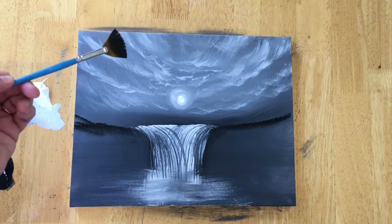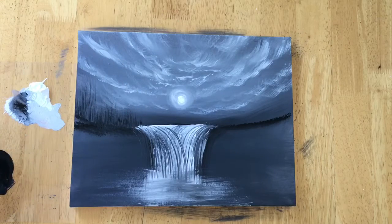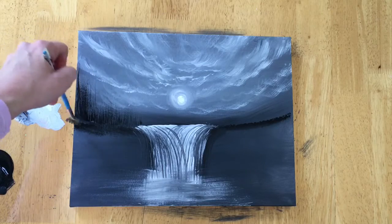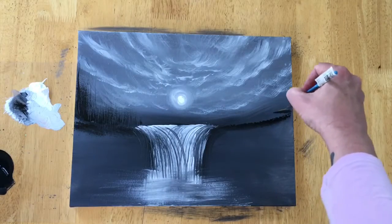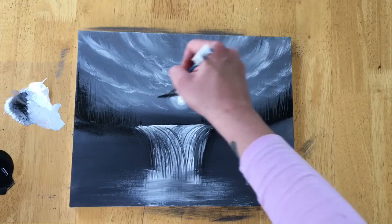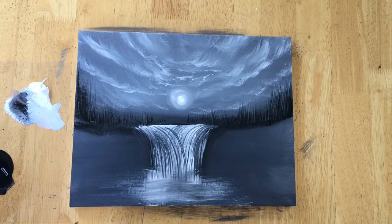Now if you feel like you've put way too much white paint on, you can also add a little bit more black after. Flicking up on that black line with black paint and your fan brush again, we're creating an instant forest. So line it up, press and flick. If it's not flicking well, don't go for more paint, get a little bit of water. Now we're making smaller, shorter flicks towards the center, creating more perspective, making it feel like that is far away, and then the tallest trees on either side are closer to us.